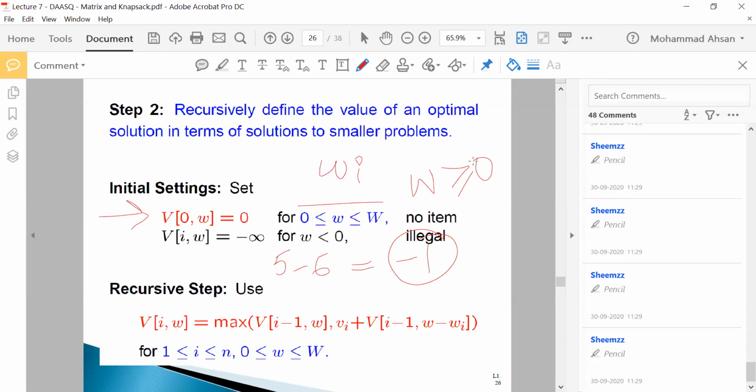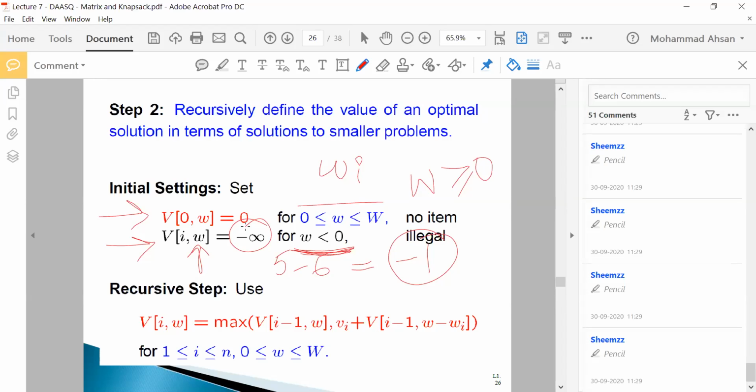Okay. So the second line says, in case this small w is negative. When will it be negative? When you pick up something that you do not have the capacity for. Then we say the value is -infinity. Why is it -infinity? In matrix multiplication, we initialized everything to infinity because that is the maximum value you can have, and you are trying to minimize, right? Here it is a maximization problem.